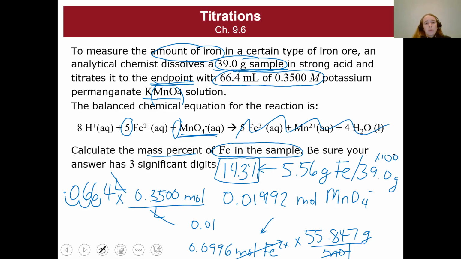So this was one type of problem that I actually took out of your homework because every time I looked at it, the question did not actually give me a redox problem, like it said it was a redox titration. I took it out because every time I checked, it gave me a precipitation reaction instead. So why call it a redox titration problem if it's not a redox titration problem? That's what I thought. So I got rid of it. But this is what it looked like. And I know a lot of you were having trouble with it. So this is how you would have solved it if I didn't get rid of it, and how you might have solved it if you already did it before I got rid of it.